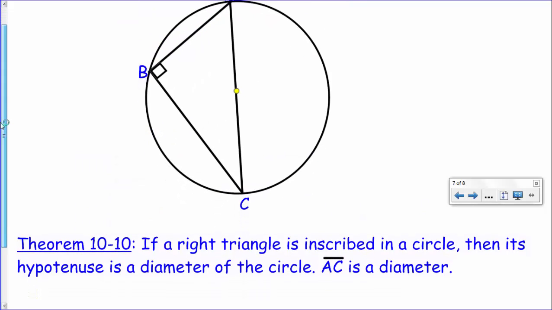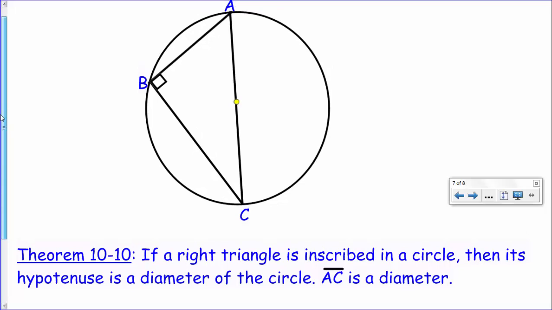Here we have a theorem. If a right triangle is inscribed in a circle, now we're looking at an actual shape inscribed, the hypotenuse would be a diameter if it's a right triangle, and AC, which is the length of the diameter, notice looks a lot like the other picture we looked at, which is its intercepted arc is going to be a semicircle, 180 degrees. But we can begin to start to look at shapes now inside of the circle.